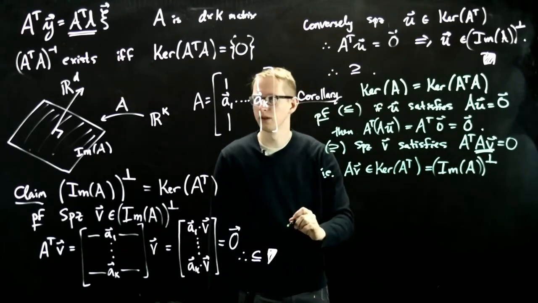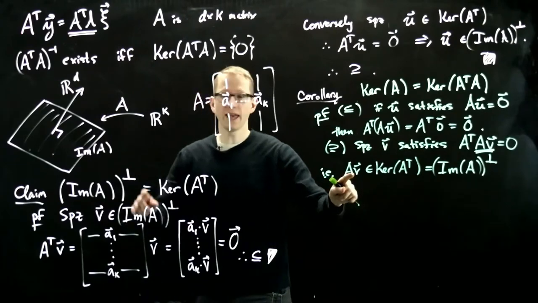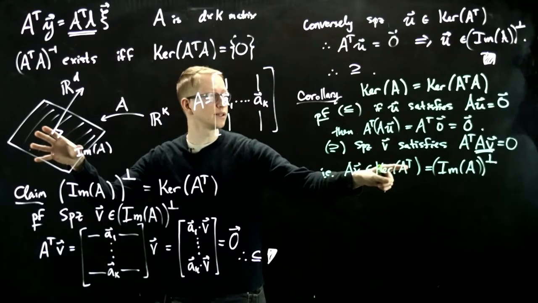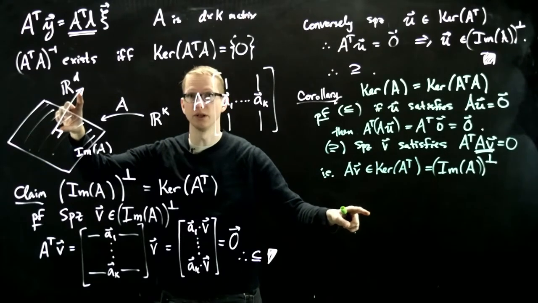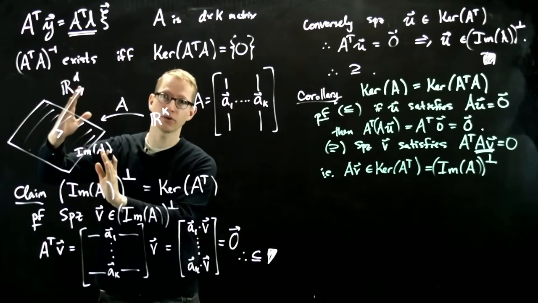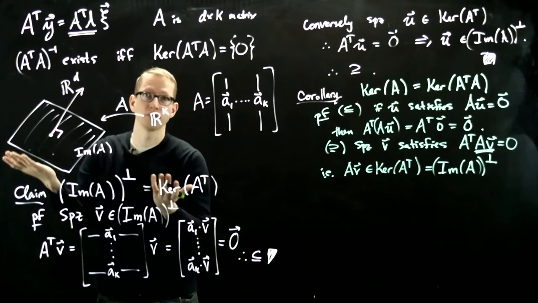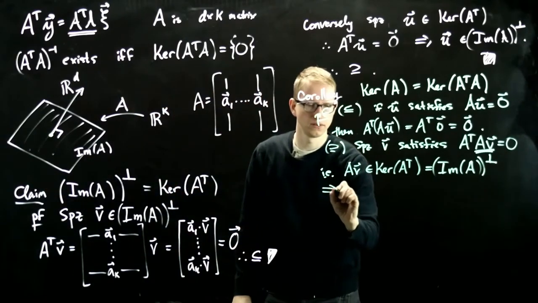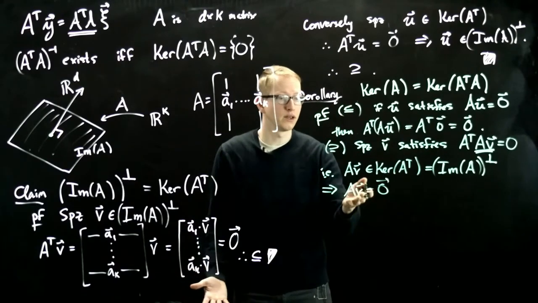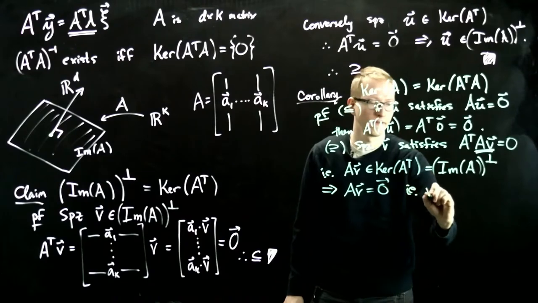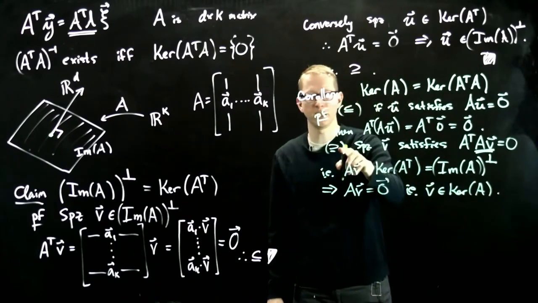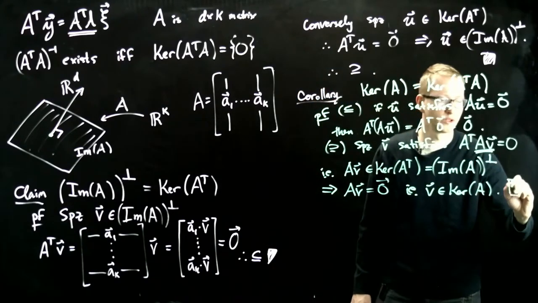So what's the picture here? Actually, let's go back right here. So we have that AV, which by the way is in this plane, also is contained in the orthogonal complement of that image. And the only vector that's contained both in A and in the orthogonal complement is the 0 vector. This implies that AV equals the 0 vector. In other words, V is in the kernel of A.